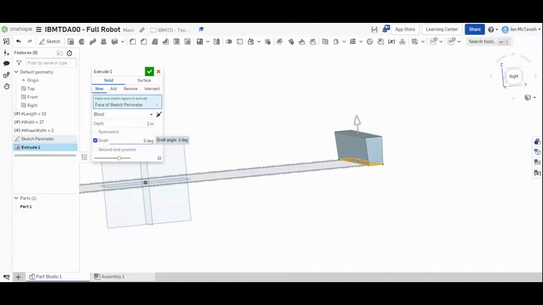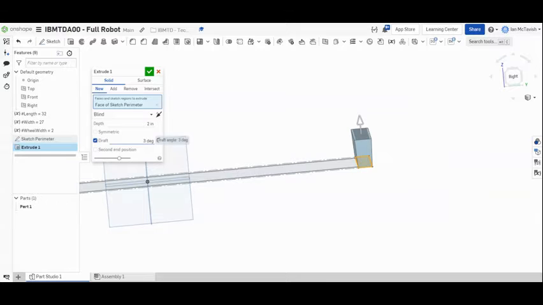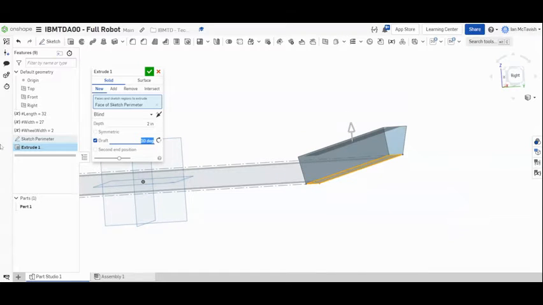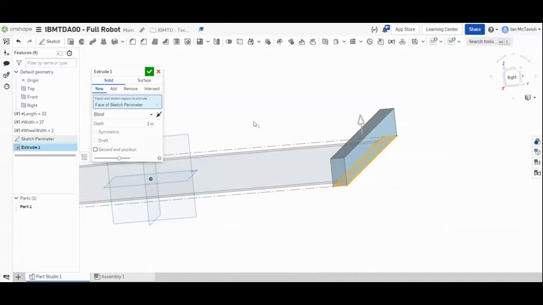You can use things like the draft. So if you can see how this is no longer a perfect rectangle, and I'll do a really big number so that you can see. So it's actually expanding it. We rarely use that, but it's nice to know that it's an option. And you can also select a second end position. So maybe I want to go 2 inches that direction and a different distance in that direction, those are all options. So it's really important to understand the options and play with it with just some standard sketches and stuff.